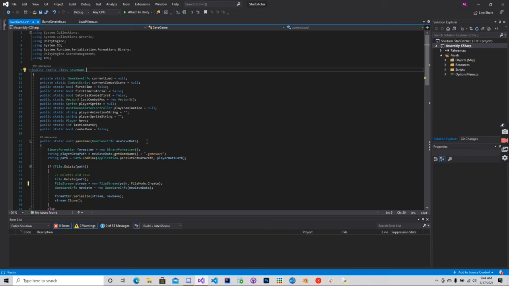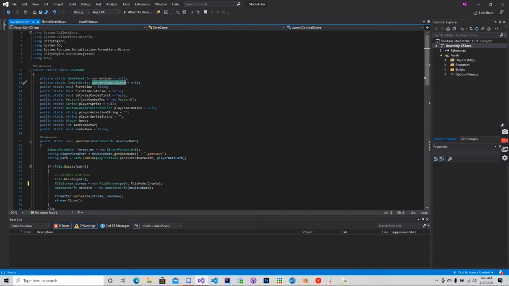So the benefit to that is that I can call it from any class without having to create a new instance of it, and I can only have one of each type, which is good. I only want one game save. I don't want to be accidentally juggling around 4 game saves because of my code logic and maybe doing corruption across my game saves. So I can make sure that I only have one current load at a time. I can also make sure that I only have one combat scene and everything else is just one at a time, which is extremely useful.